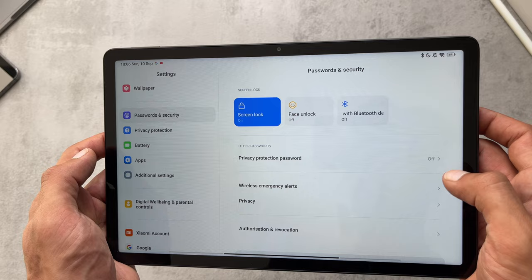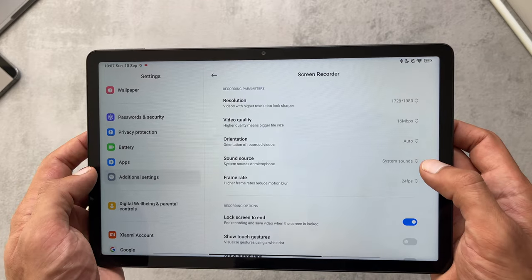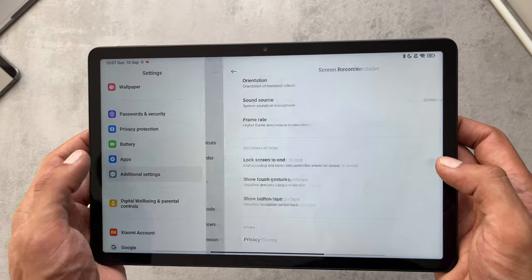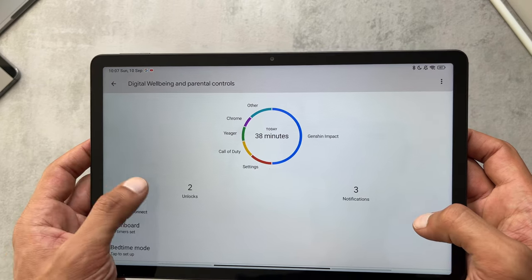So for password and security, we just have face unlock and screen lock. So there's no fingerprint reader on this tablet, which is a shame, but they obviously decided to keep the costs down. And then additional settings has a few bits in there. We also have digital well-being, so keep an eye on how much you're using the tablet, what apps you're using. So that's good to see.